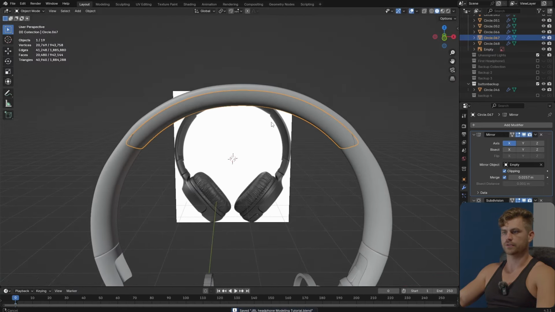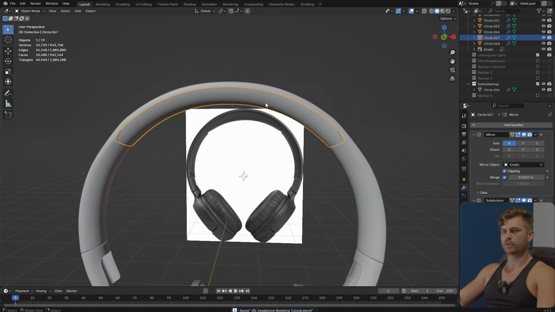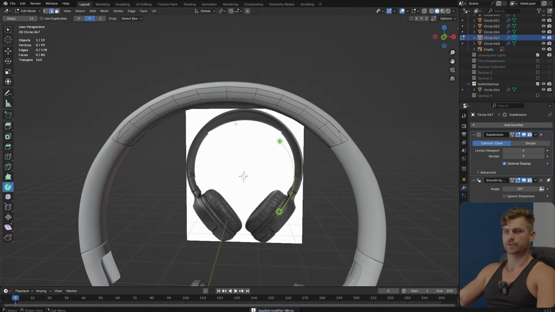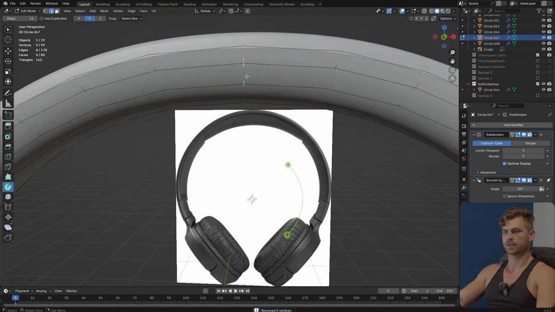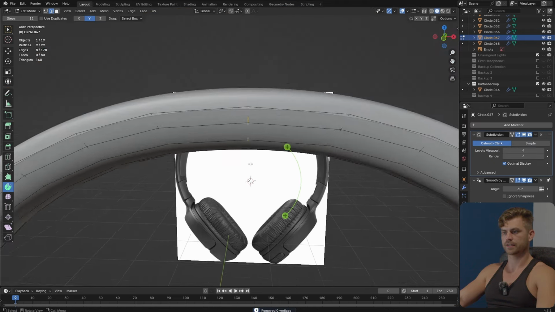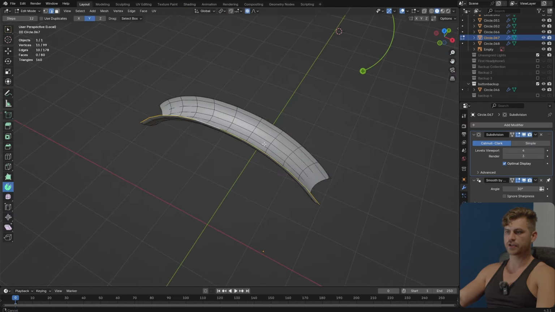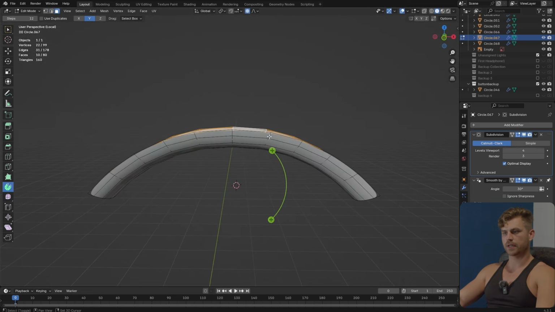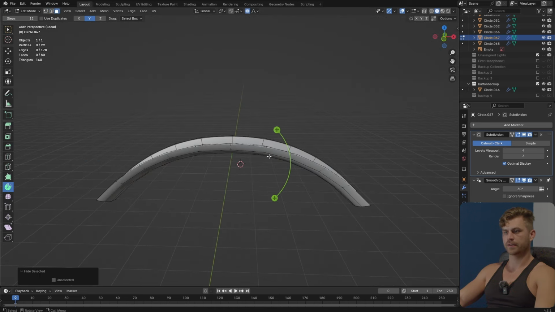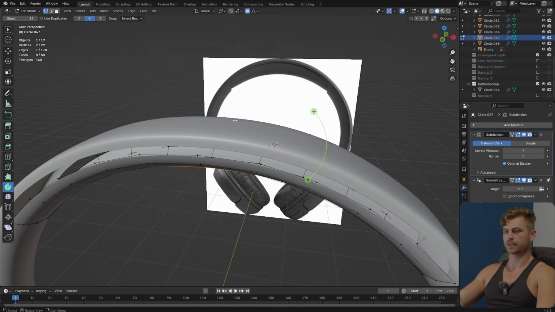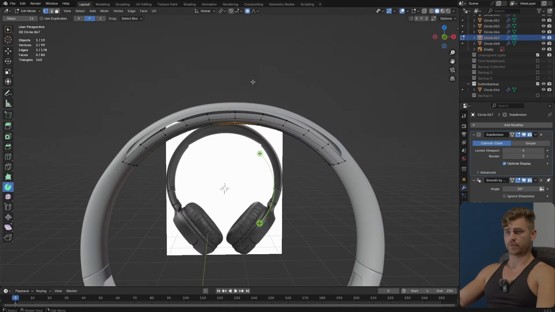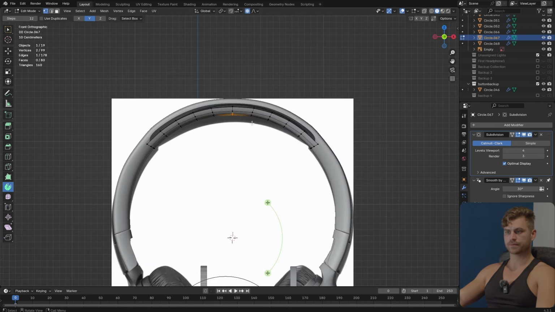So now let's go over to this part. And we probably want to apply the mirror, which I'm going to do right now. Let's merge by distance, make sure that everything is fine. So everything is connected here, that's great. So let's click on dash. Let's select this one, and let's hide it. Very good. Then I'm going to select two vertices underneath here. Let's click on the dash icon again. I'm going to enable proportional editing. Press on 1, G and Z.